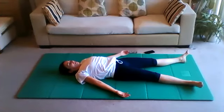Allow your back, abdomen, your chest. Relax. Shoulders, arms, elbows, wrists, hands and fingers. Relax.